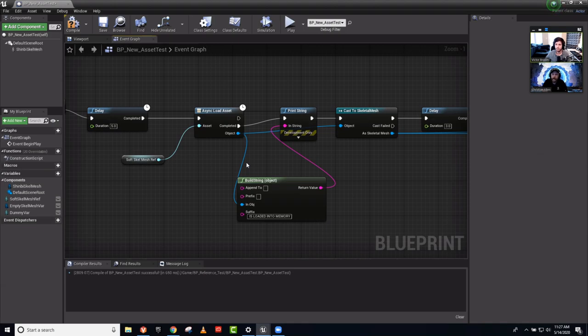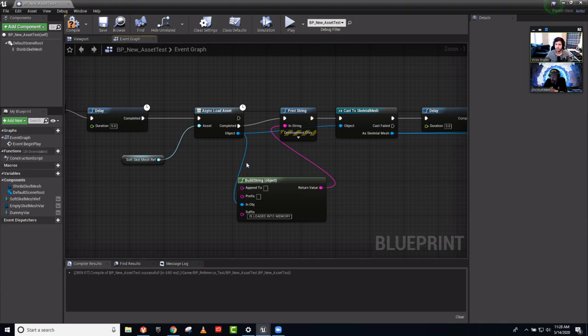So if you know, for example, that you're going to be doing something very specific where you want to stay in the same level, but you've had a bunch of objects that have just been destroyed and you want to have a new set of objects, you can force garbage collection. Generally, when you open up a new level, that's obviously a point where garbage collection is automatically going to happen. And also the memory manager that runs in the background is keeping an eye on the memory and recognizing when garbage collection can be run, it's going to be handling that. Obviously, if you're getting into C++, there's a lot finer control on garbage collection, and there's a lot of documentation on that side of things in our documentation.